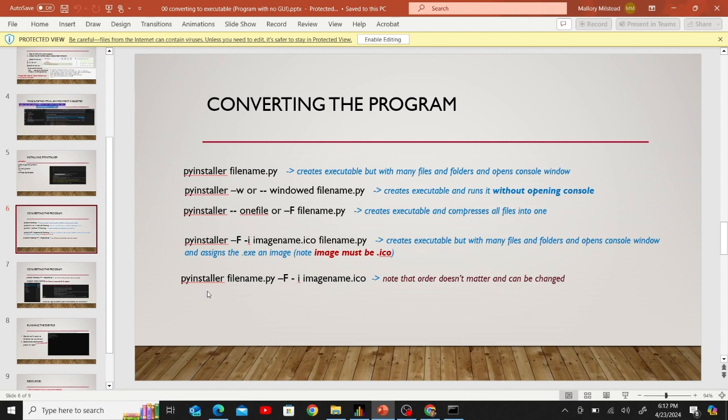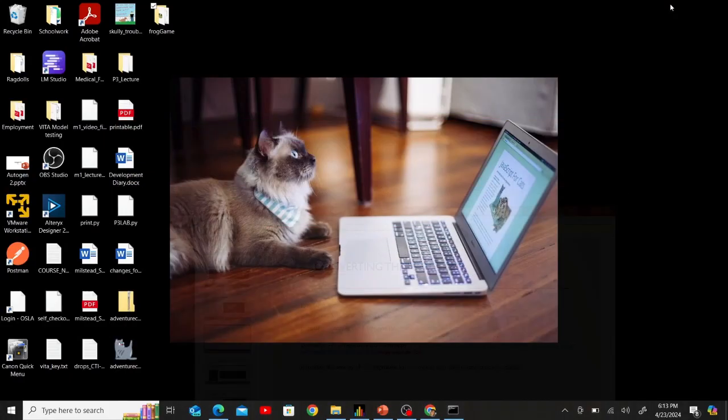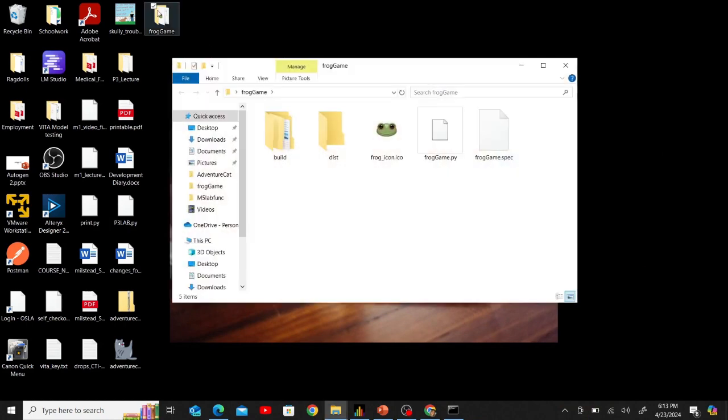So Pyinstaller, Python file name, -i, image file name. So that's the name of your Python file, -i, and now the name of your ICO file. I'm going to double check what mine is because I can't really remember. So mine is frog_icon.ico.